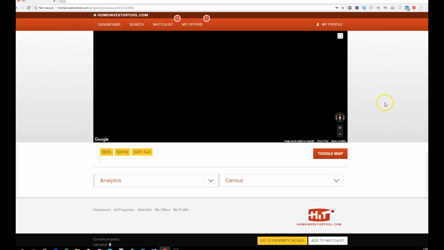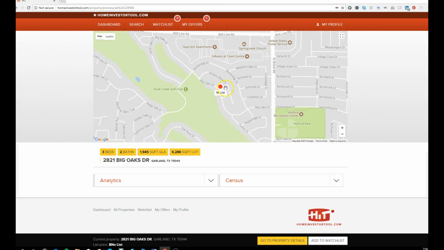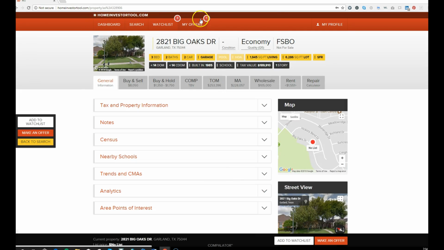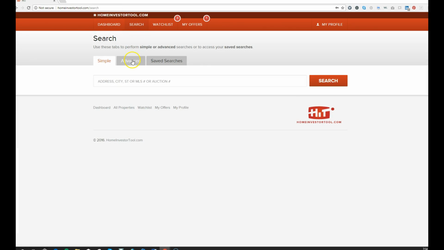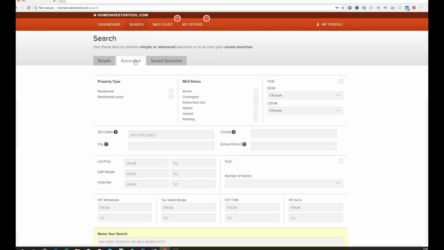And what will appear is, in this case, a map of where this property is located. And then you come down here and look at the bigger picture of what this is all about. I'm not going to talk about simple search in this demo. I'm going to show you and go back to the advanced search, which is the MLS product. And these are filters you can put in there, just like if you're looking for specific areas and price points.